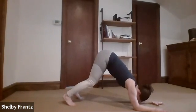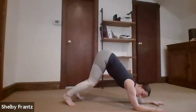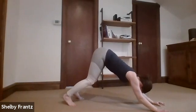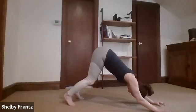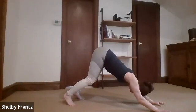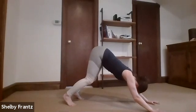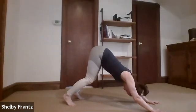You're going to press up to downward facing dog, but try to lift both elbows at the same time. So deep breath in. Exhale, push into the hands, lift both elbows at the same time. You should be really close to your down dog. You might have to adjust the hands just a little bit. Don't walk them in too far. Find your down dog.